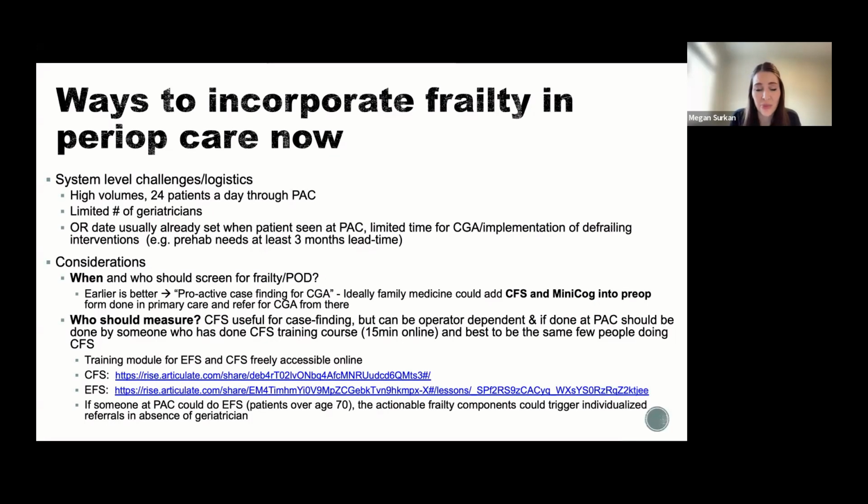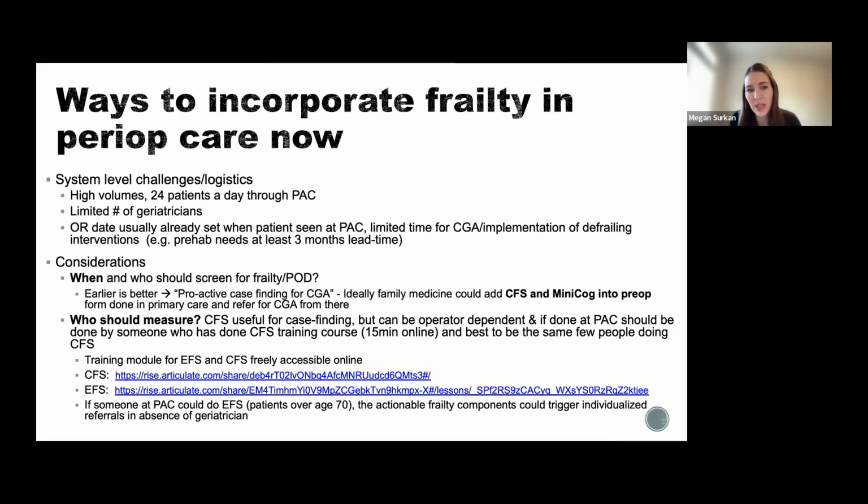So, in that earlier pathway, that would be more so patients referred by family physicians that could identify even a clinical frailty scale or have some measure of their cognition, like a mini cog in the office. These are things that are pretty quick to do. And if that could be incorporated in the preoperative evaluation form, maybe we could direct some of these patients for CGA a little earlier.